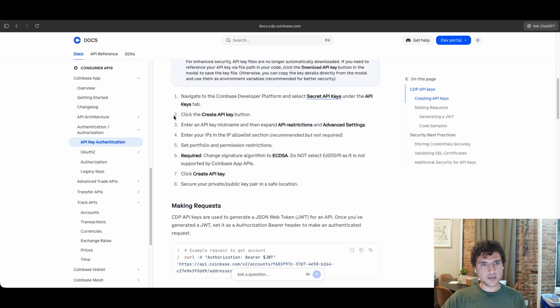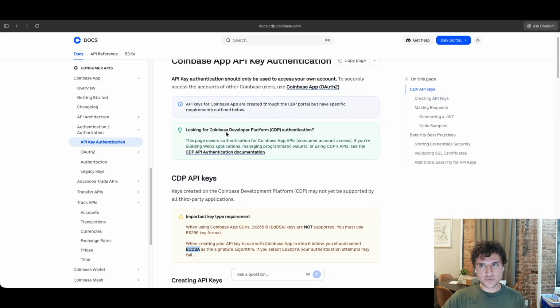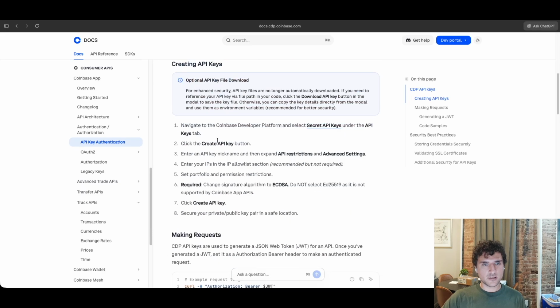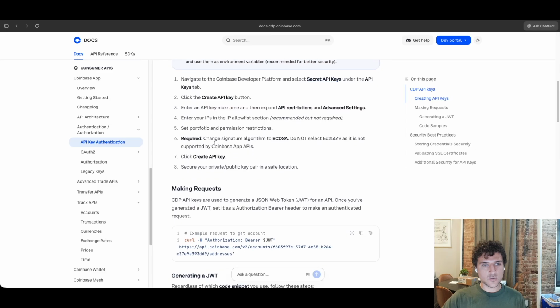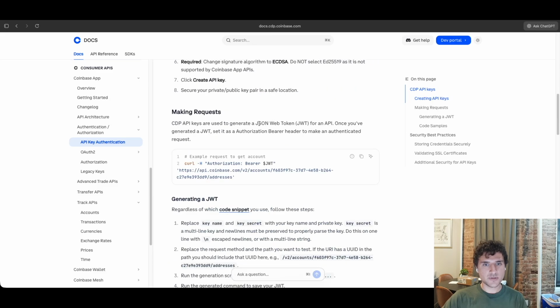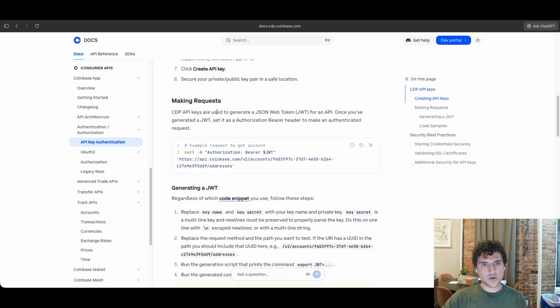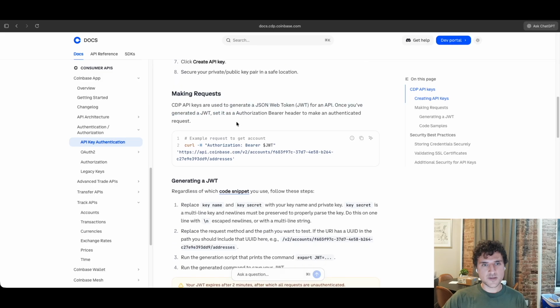So basically it's a lot of different jargon here, but what they're saying is in order to make requests, you need to generate something called a JSON web token. There's a lot of ways to do this. We're going to do this using the JWT node, which I'll explain soon. But basically, they want you to generate this token with very specific parameters. And then once you're doing your API request, you're going to use that as an authentication method.